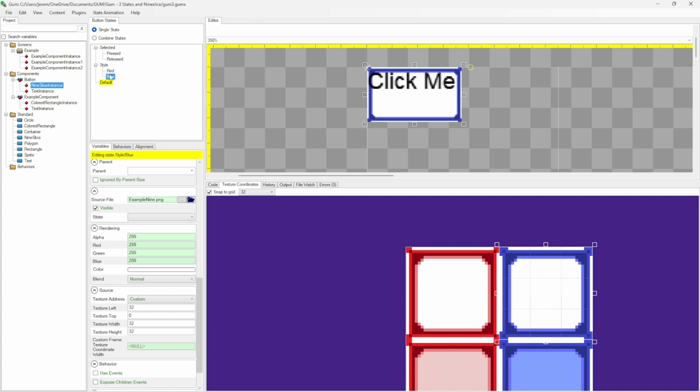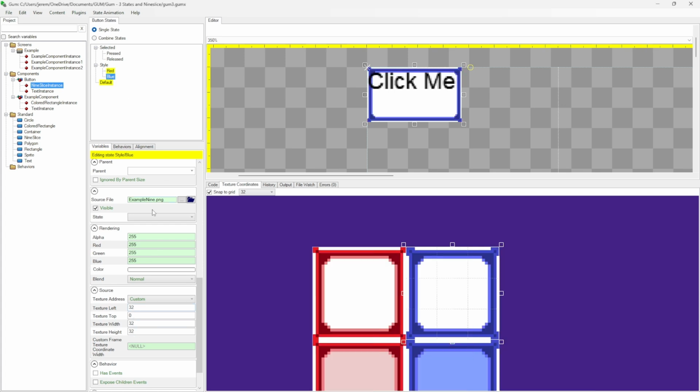So now when we're blue, we're going to look like this, versus when we are not blue, then we look the other way. As you notice, if we go back to the red state, because we did that dragging behavior, even though nothing really changed here, it set all of these to hard-coded values, and they're no longer defaults, including in the blue state, even though all we did was change this from left of 0 to left of 32. Even though that's the only one that changed, it hard-coded the other ones.